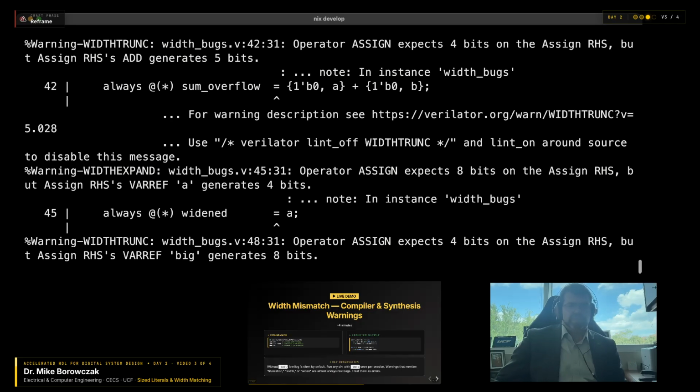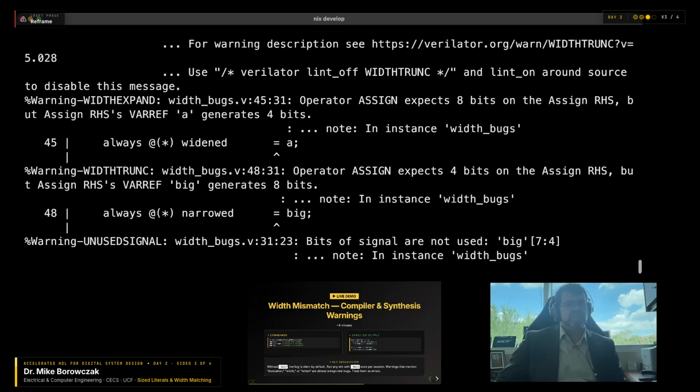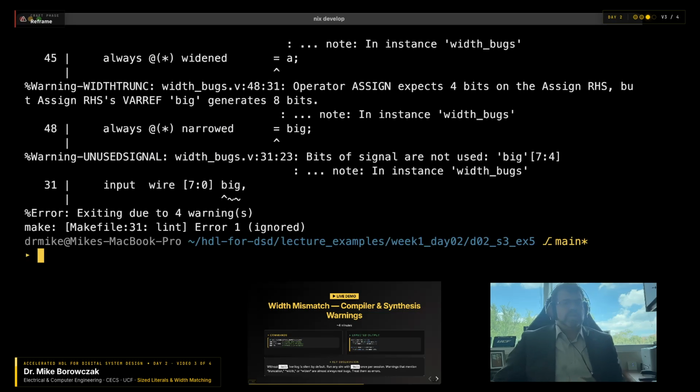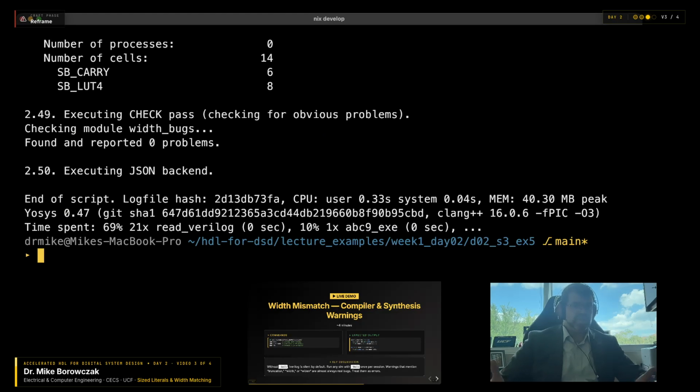Here, it expects 8 bits, but the assign here generates 4 bits. So basically we're seeing mismatches across the board here. And these are, again, not going to be syntax errors, and I can prove this by doing a make synth. So let's synthesize this. And what we get is synthesizable code.